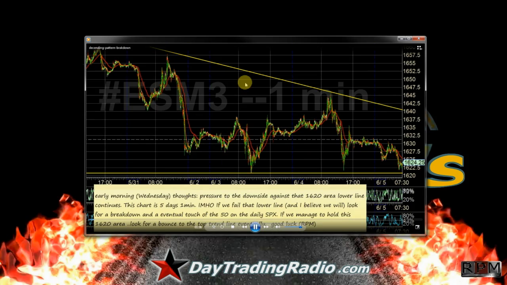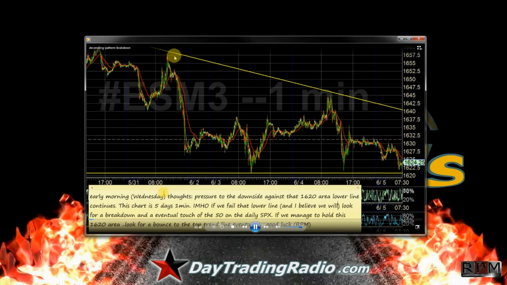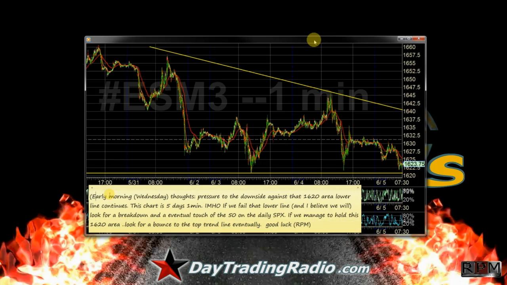And what I saw in this pattern right here was overall 5 days worth of a big descending triangle. And all that really means is pressure towards a certain area and a bounce, pressure again, continued pressure. It just felt weak, and it was staying contained inside this upper trend line here, which was the top of our triangle. And what that really means is look for eventual breakdown. And I've seen this pattern over and over again.